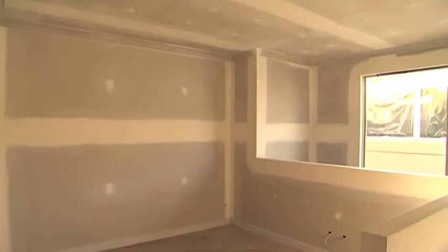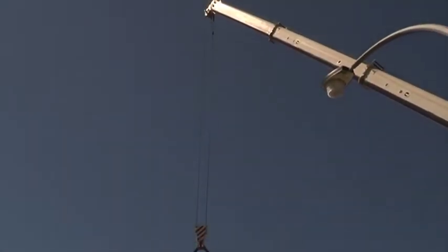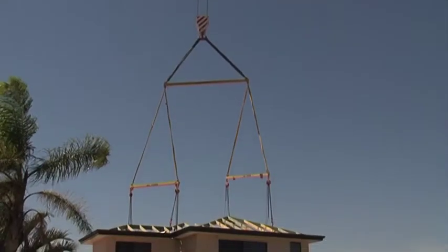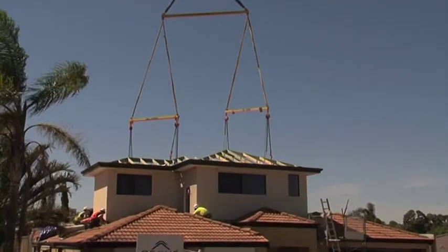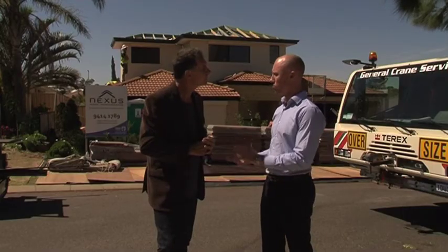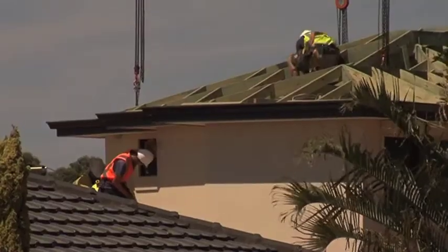Yeah, it took a few goes and today is our money day. We want to make sure we're right, organised, it goes in seamlessly — and you can sort of see that it does. And I presume there's some sort of variation, but what's the lockdown time when they can just go, we're done, and be using their home? It's around three weeks generally from this point. The guys have been here two days prior prepping for it. It takes three weeks for the stairs to come, they'll get measured up in the morning, roof cover goes on tomorrow and that's about it.